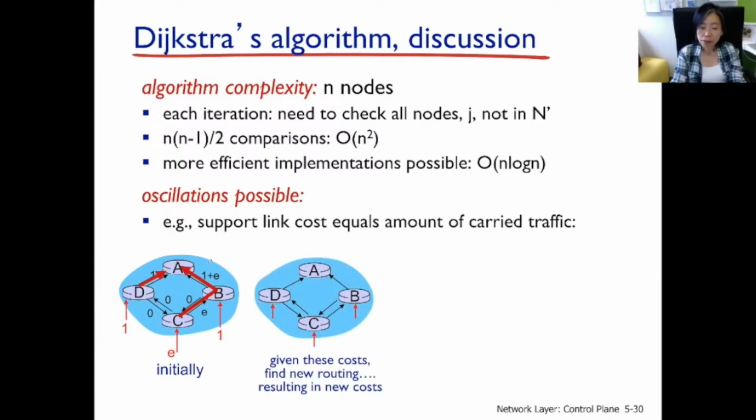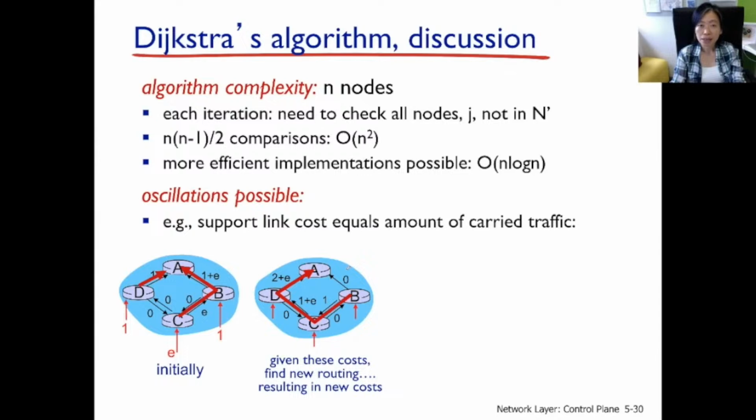So after the route computation completes, you see B, C, D all change to send traffic clockwise. And then we need to update the link cost again, right? So given the previous cost, we come up with the new routes, and we will then update the link cost, and we come to the new cost again. What is the new cost now? Okay, on link BC, yeah, there's only one portion of the traffic. On link CD, yeah, 1 plus E. On link DA, 2 plus E. And that is why we see 1 plus E, 2 plus E, and all the rest of the links, 0.